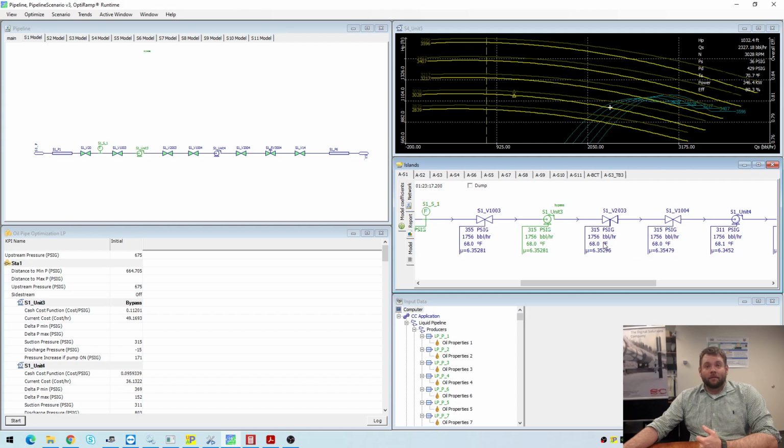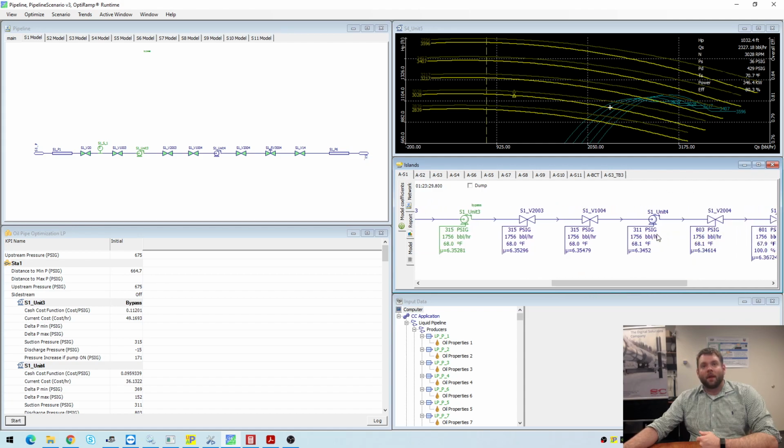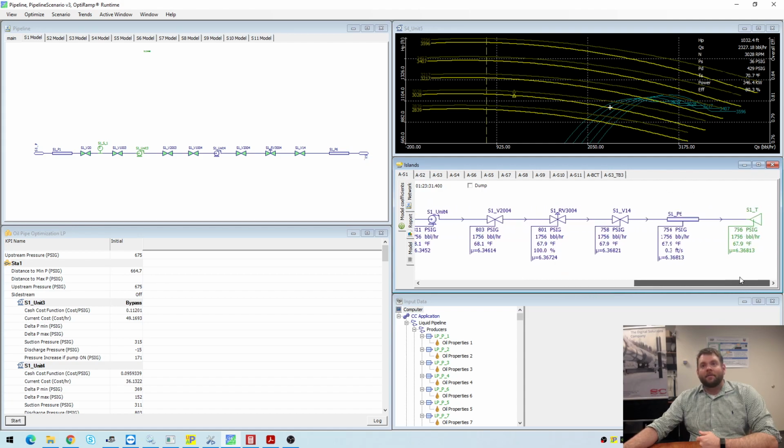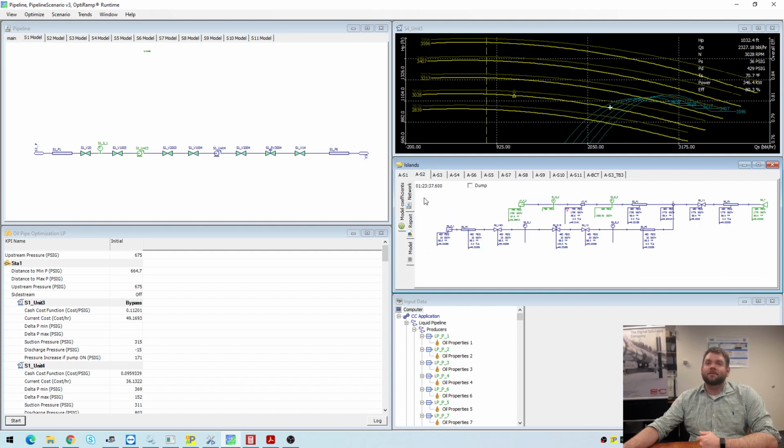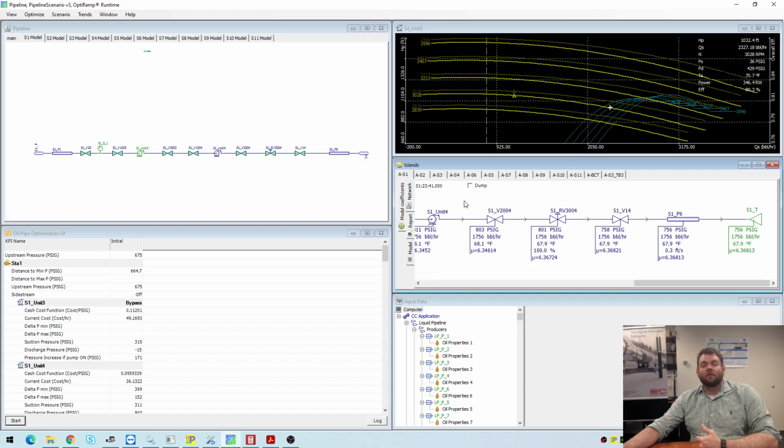So it looks like this first pump is actually being bypassed, and so it's not taking into account any pressure change in here. It looks like it's just bypassing that pump. And then here it's coming into this first pump and going through, and then it'll exit station 1 and move on to the next station. And it's very similar with station 1 and station 2 to go all the way down the line, all the way to the end of the pipeline.